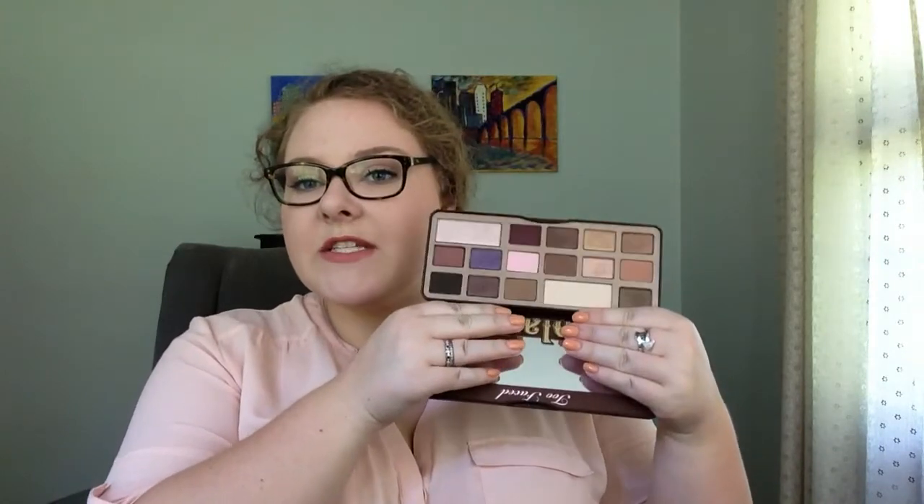For eye products, I'm bringing my eyeshadow primer from Wet n' Wild — it goes in my liquids bag, but it's almost empty so no big deal. For eyeshadow, I'm bringing the Too Faced Chocolate Bar Palette, which is going to be my one-palette-for-a-month for July. I really enjoy this palette — it has a matte white, a matte bright pink, a shimmery light shade, golds, and purples, so I have dark shades and transition shades. I also have the Kevyn Aucoin palette to aid with it if needed.